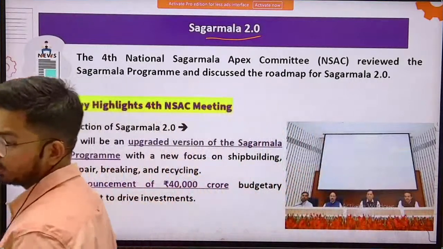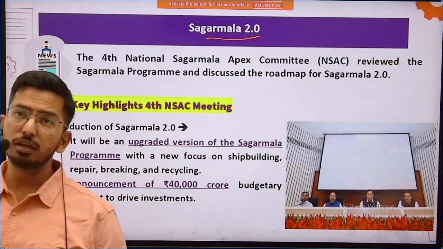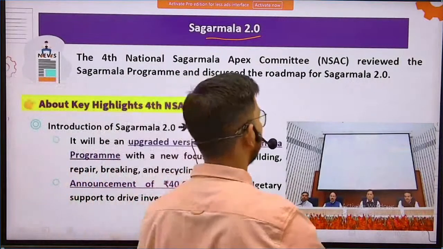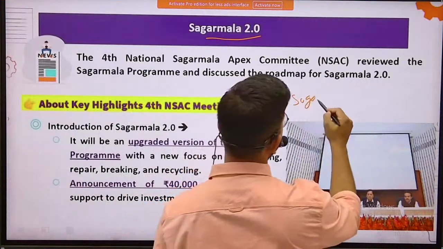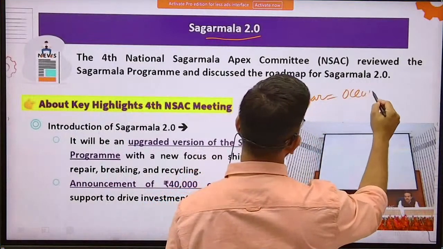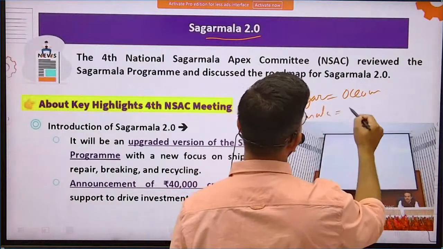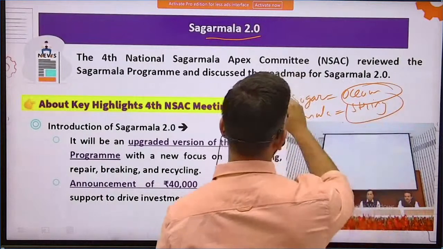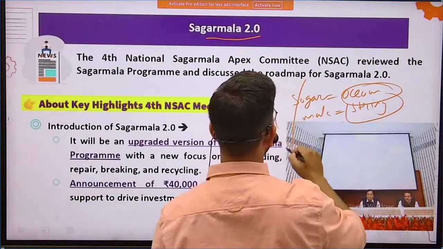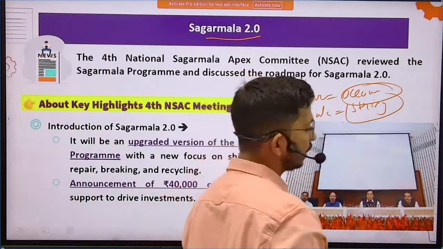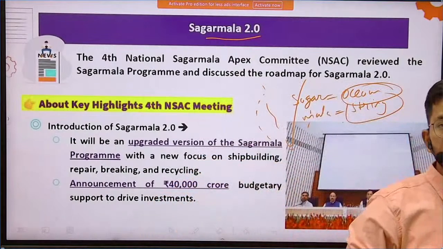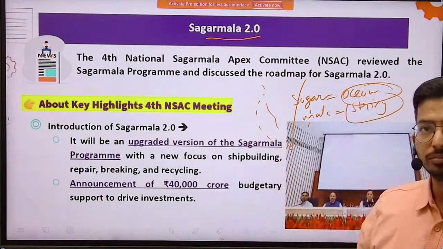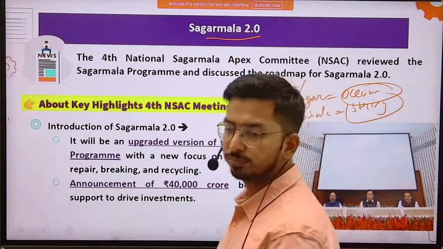So, if you look into Sagarmala, what's the word that particularly highlights? Sagar means oceans and Mala means string. Okay. So we are making sure that in our coastal area, we have good infrastructural string connectivity. Developing those ports and all that will provide that kind of Sagarmala. Yes or no? Getting it?